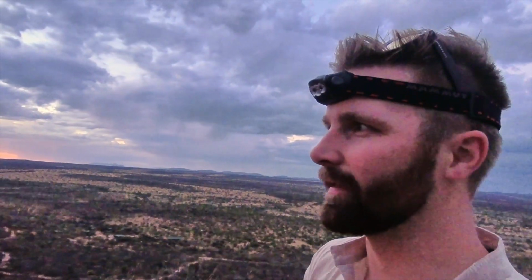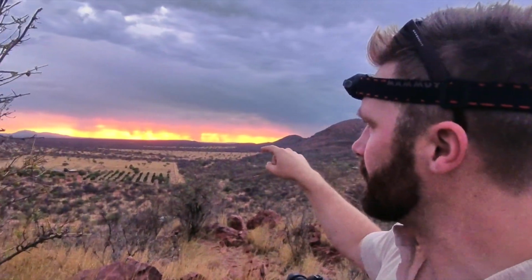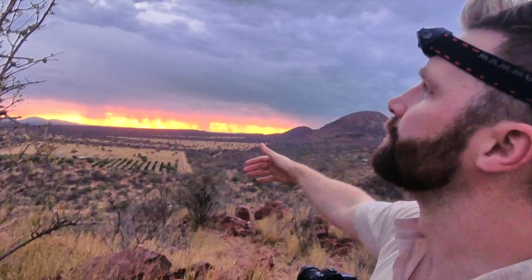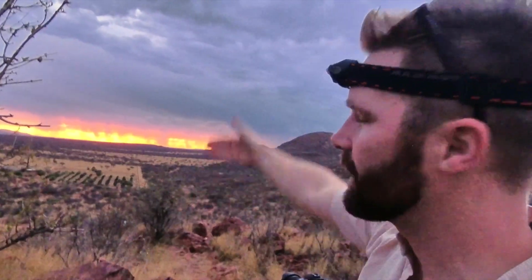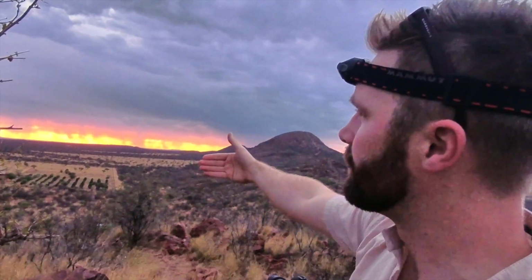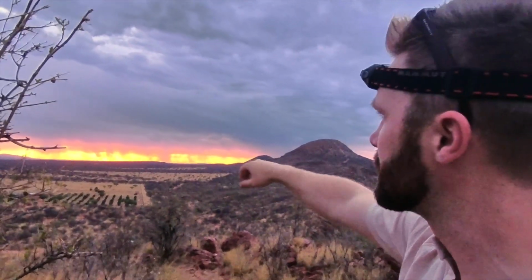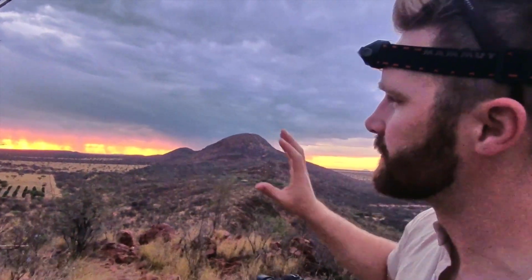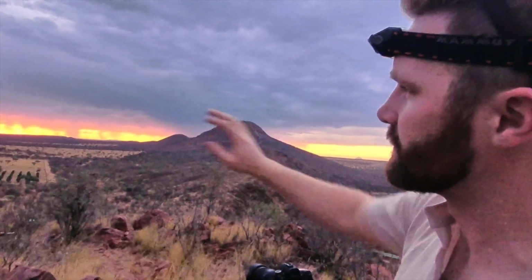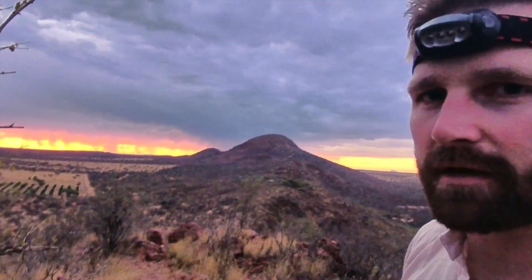Alright, so I've entered the gambling phase of this. I'm letting the time lapse continue to run to catch this sunset. The sun has actually set, gone behind the horizon, which is normally when you get the beautiful underglow of these clouds above me. We're not getting that because off there in the distance there's kind of this weather front. There's that sheet of rain, and on the other side of that I can see all the underlight, the beautiful glowing red clouds. That front is blocking it from hitting these clouds above us, which is partly disappointing, but also just, I think, really cool. You get this gorgeous sunset that you can see out there, but yet this dark, almost ominous sky above us. It's almost like two photos in one.